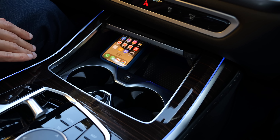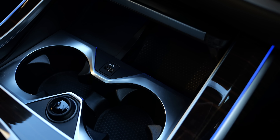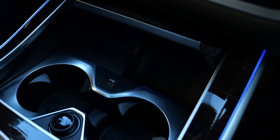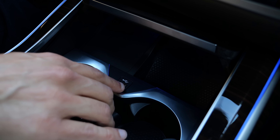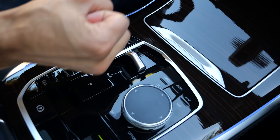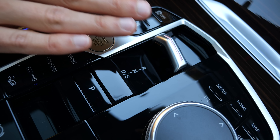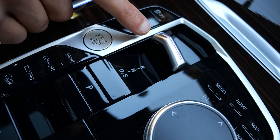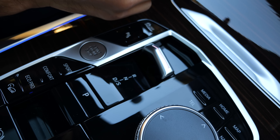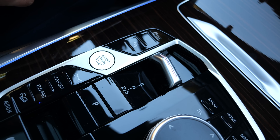The lower middle console: you can slide it open and find adaptive cup holders, very well built. There's a USB-A charger and inductive charging here. The inductive charging tends to overheat, so I'd rather use cable charging. Also new with the facelift — no real shifting lever anymore. It's a more integrated, cleaner solution with more visual space, but I do prefer the real shifting stick. When I'm in a BMW, I want something real to touch and feel.